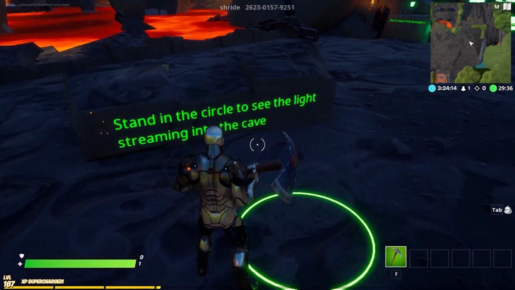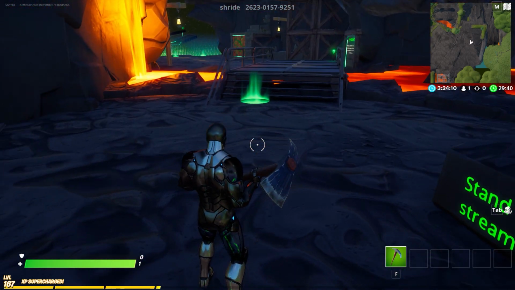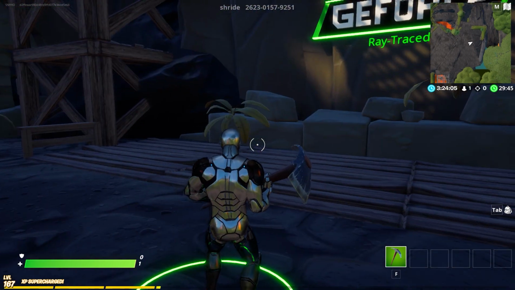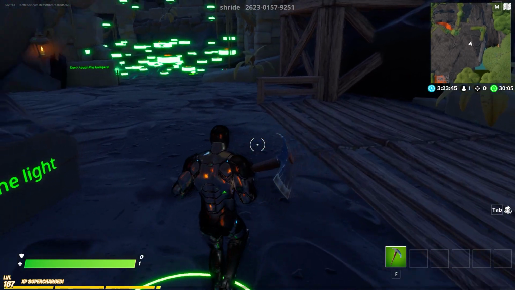Stand in the circle to see the light streaming into the cave. Stand in what circle? Oh, this circle. Alright. What cave? Oh, this one. Oh, look at the shadows. Alright, guys. We got it.